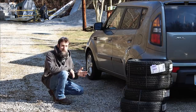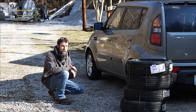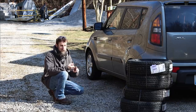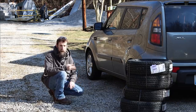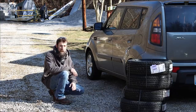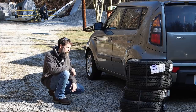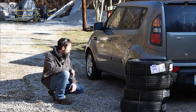Now, these are not the best tires that money can buy. In my experience, tires with our road conditions usually pick up nails or glass, or you hit big potholes and it damages them long before they wear out. So we don't do a lot of traveling. So four economical tires. You know, glass doesn't care if you have Michelins or not.